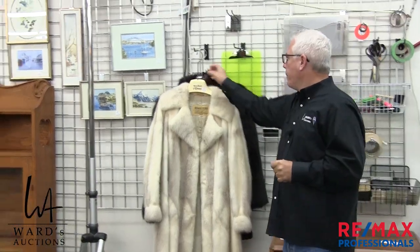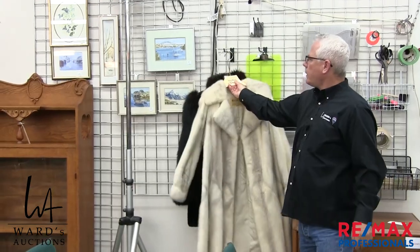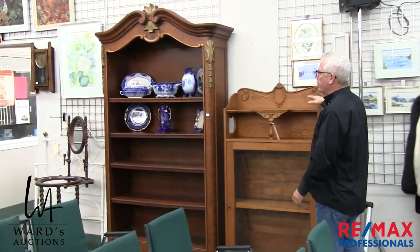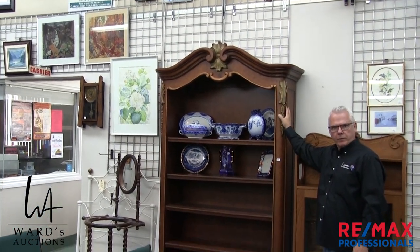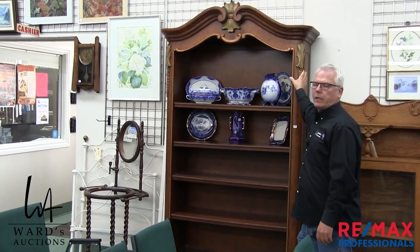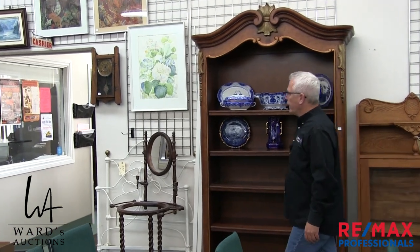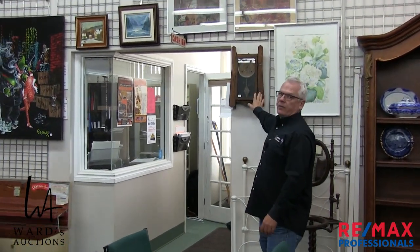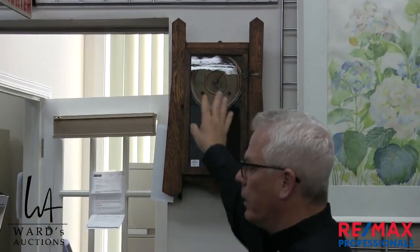Let's have a look at this sale. We've got a mink coat here — I forget what this one is, but there's beaver in there — a nice little piece of Canadiana. There's modern furniture in the sale as well, and some of it is from show homes, from Sterling and Colico. We have original artwork, some nice pieces. This is an awesome Mission Arts and Crafts wall clock in unmolested condition.